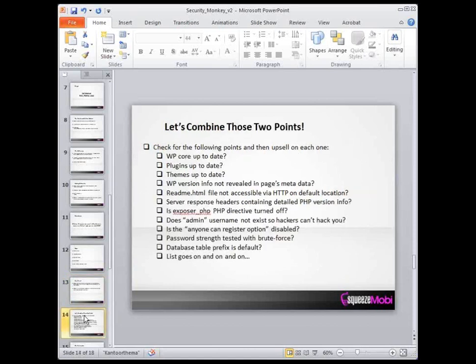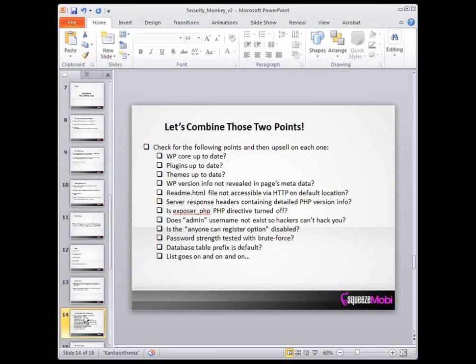Now let's combine these two things and go and hit the home run with this. Okay? Let's start checking for these following points, and then also discussing a little bit. Now I can't cover each of these points in detail, because we only have about 25 more minutes here. But let me tell you about some points, and you could easily get into this. Some of these you can upsell them on. Some of these, it's just something to point out.